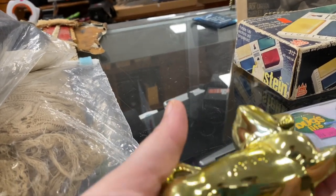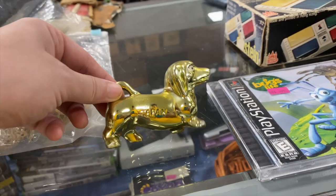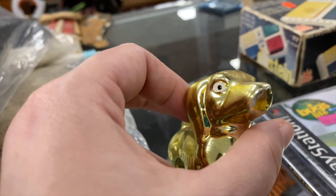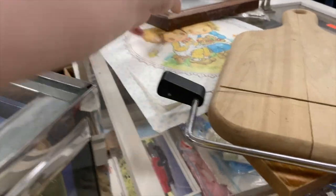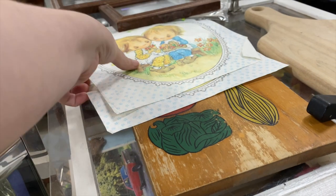I'm really ramping up my thrifting these next few weeks because I have some Whatnot trains coming up with my YouTube friends. One of the trains is an all dog-themed train and it's an hour-long slot, so I need to find a lot of dogs. But at the same time I'm trying to be picky about condition, so it's been a little bit tricky finding the right dogs.